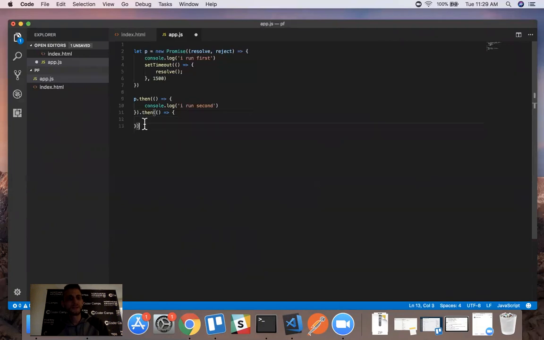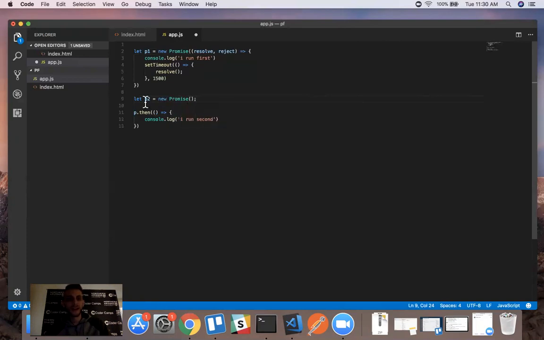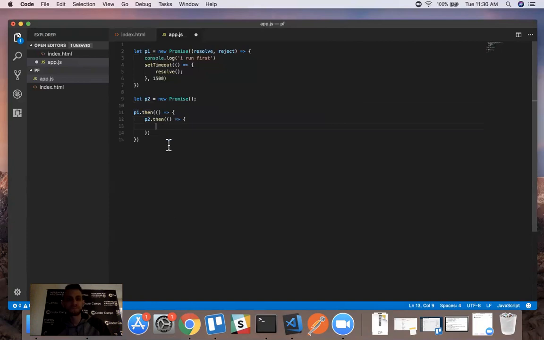Yeah. No, typically what you want to do is you'll just nest a promise inside a promise. So maybe if this was P1, my first promise, I would create P2, which should be equal to a new promise. Then you could do something like this. You could say P1 run dot then, and then you could say P2 dot then. See how they're nested inside of each other now? Does that kind of answer your question? Yeah. Okay, great. Good one.